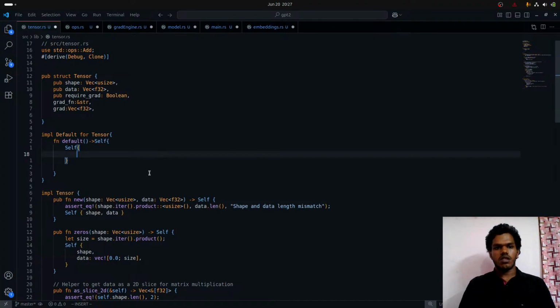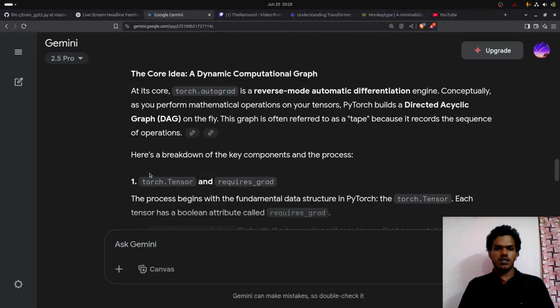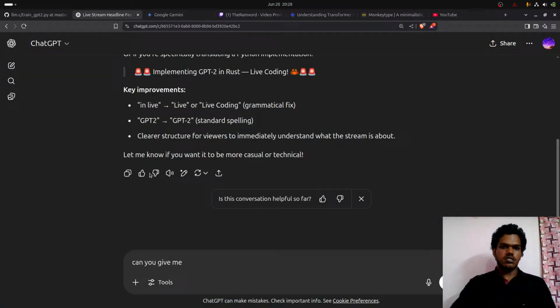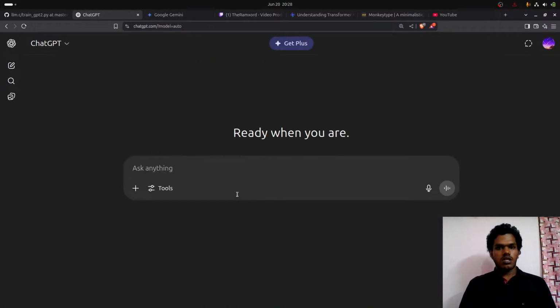So how can we do this? Say some of the things need to come from the user. Let's just ask GPT. I have a custom struct, and I have multiple fields in it.